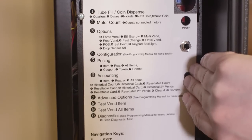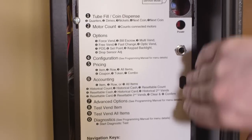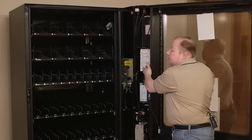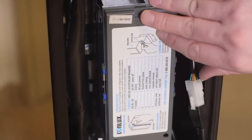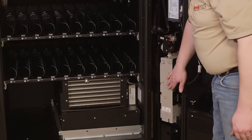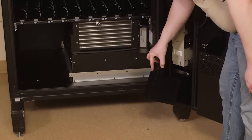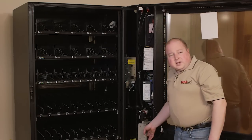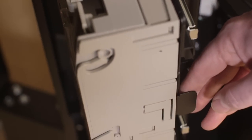The control board and control board cover are located here. The service mode button is located through the hole. There is also a label indicating the different modes in your service mode. Bill acceptor and bill box. Coin mechanism. And coin box. The coin mechanism can be slid out by pulling on the black tab to release.